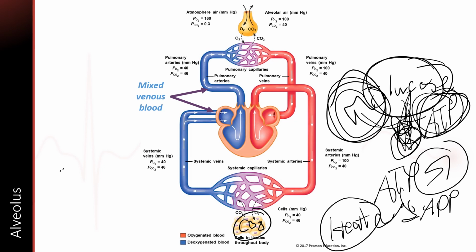The cells of your body, particularly your muscle cells, when you're engaged in physical activity, are breaking more macronutrients down. Okay? And when you break more macronutrients down to make ATP, a lot of energy is lost in the form of heat, which makes the body hot. At the same time, the cells of your body are consuming more ATP. And when you break down ATP, a lot of the energy through the breakdown of ATP is lost in the form of heat.